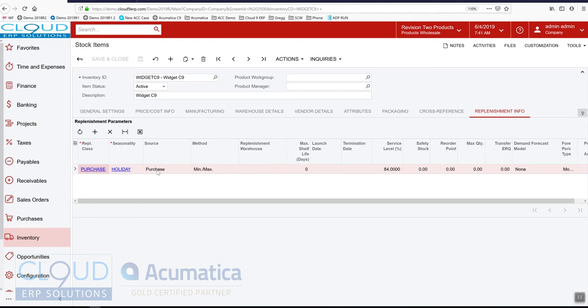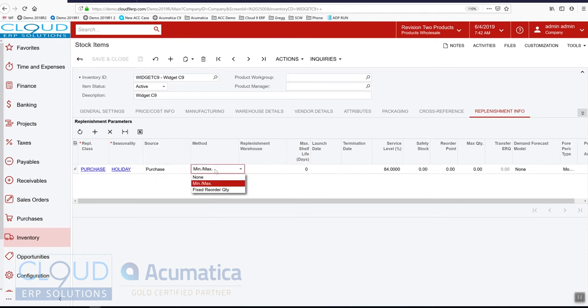So there's a few settings here that I want to go over. When I'm looking to get this item into stock, first off, going a little backwards here, we purchase this item. So whenever we determine that this item is low, and then we determine how much we need to bring into stock, we're going to create a purchase order here. But we have other options. We can manufacture, we can transfer it from another warehouse. We can perform a drop shipment on this by default all the time. It's on a sales order, it can automatically drop ship, or purchase to order, meaning I create a purchase order specific for that sales order, but in this case, purchase.